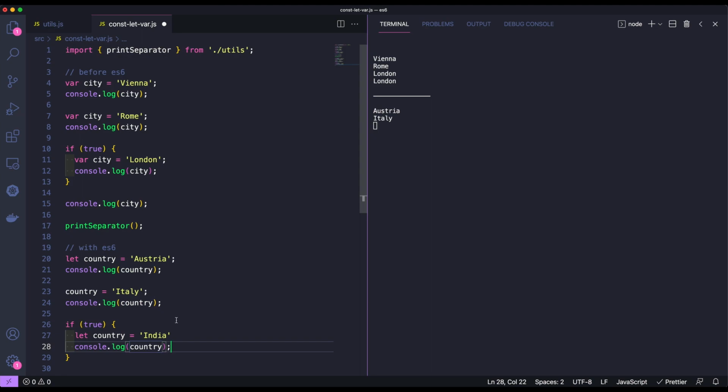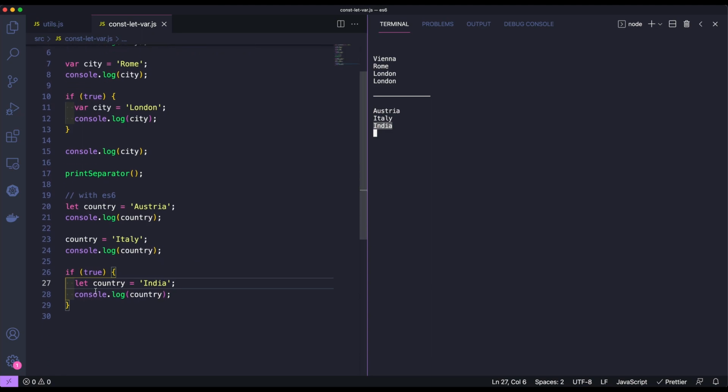It would let it redeclare. Here in this case we saw that you can't redeclare country again. What will happen now? So if I save it, it prints out India, because with let and const, the new keywords that you use in JavaScript with ES6, you get to have the benefit of block scopes.